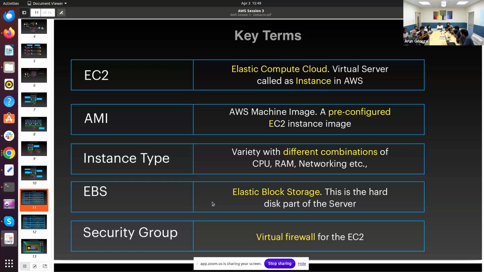You will not know by looking at the name of the server, but if you see the description, they will tell you this is provisioned for handling fast responses, this is provisioned for handling large data transfer, this is provisioned for handling machine learning load.